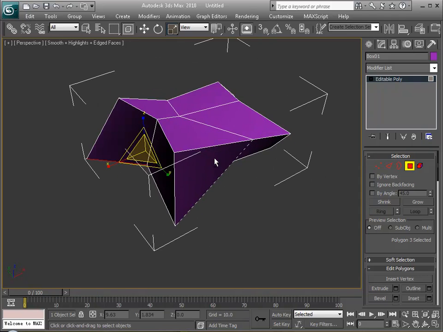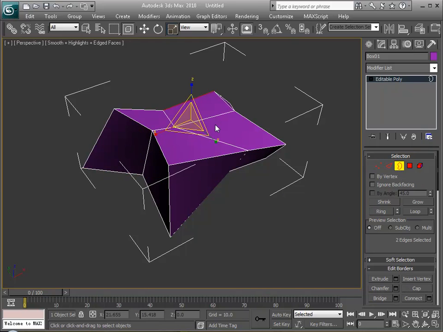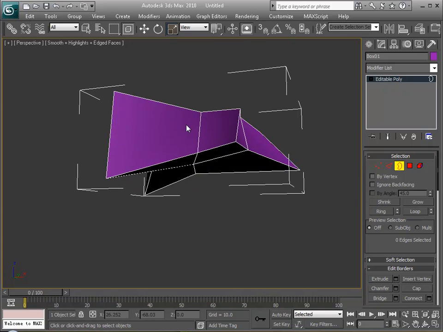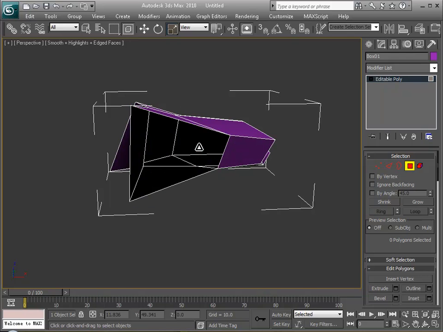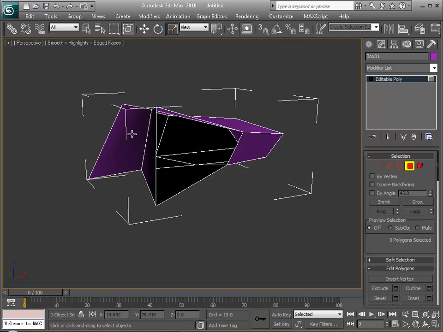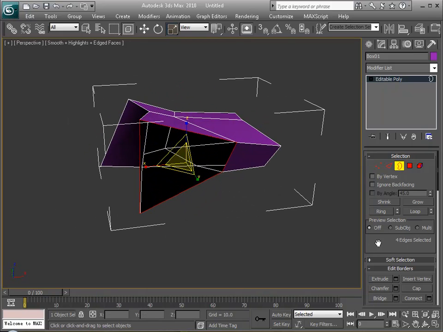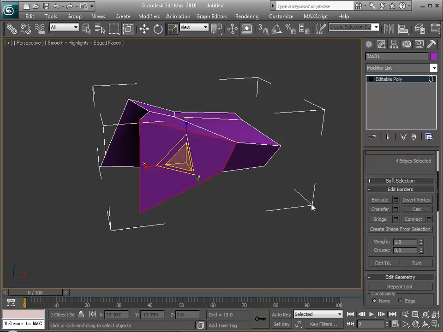So with this in mind, before actually going into the aeroplane modeling, let's just click on this border. You notice that I can't click on any border because there is no hole. If you have a hole somewhere, let's say I click on the polygon and I delete this space by pressing delete on the keyboard, you can see that there is a border. Once I click on border, it will select that border, and you can do a few things to it. In edit border, you can cap it, which is to close it back with a face.